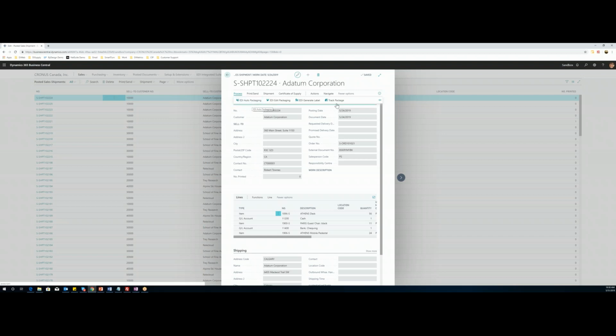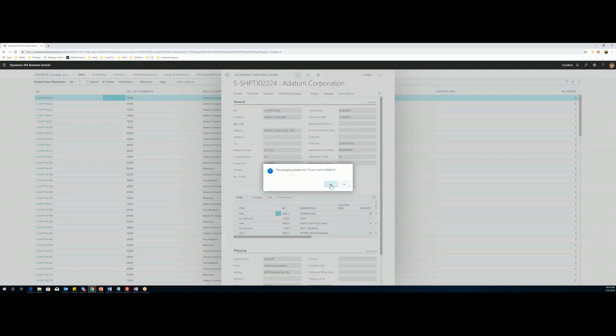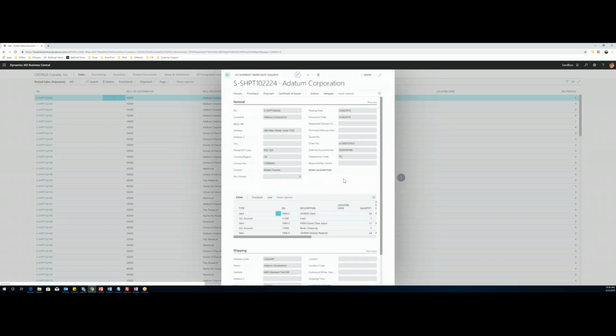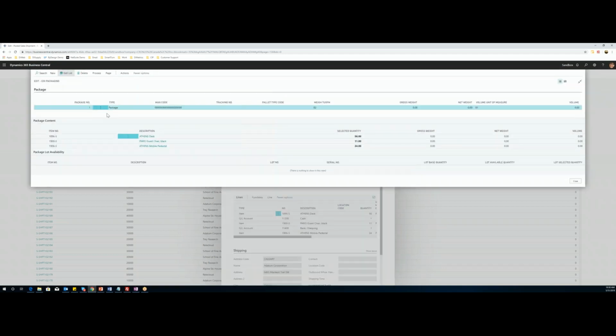So when you create a shipment, EDI Central can support you to do the packing option. So let's say if I click on the packing option right here, I will pack this shipment. So I have created a packing successfully already. And let me go check how we can edit the packing right here. So you can see right here, we have 3 different items, and for each of the items, we have the buckets over here. This number should be a carton ID or the pallet ID, so whatever ID that we create.